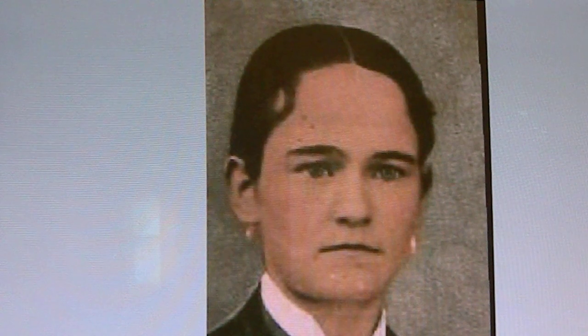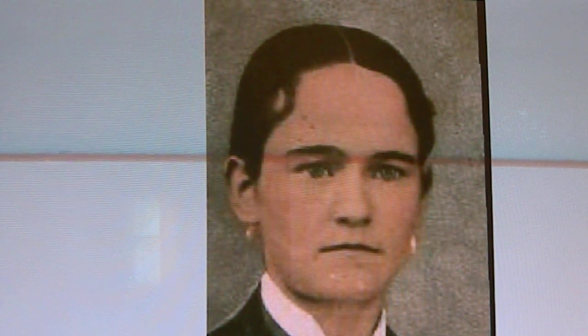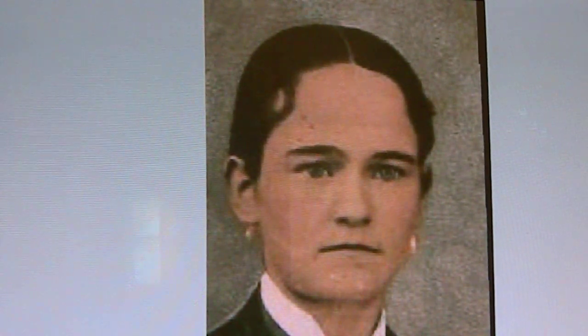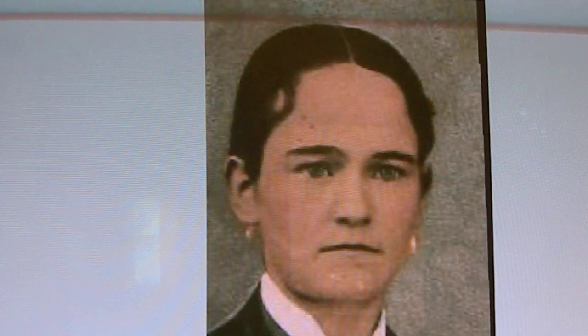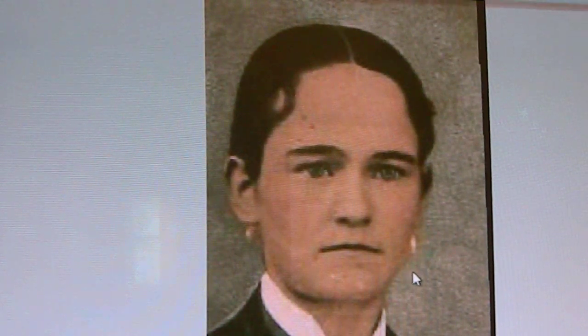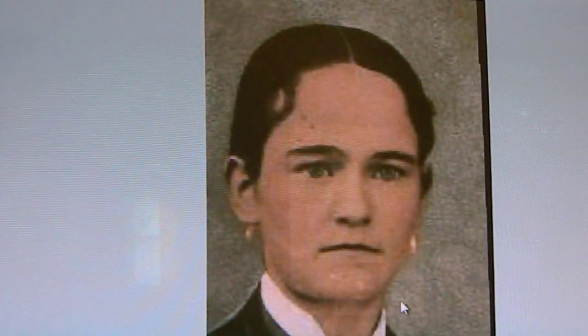This is a painted tintype. The face is thinner than the tintype of Paulita Maxwell that we did find online. This would have to be what we believe is a younger photo of her — just like somebody if they lost some weight. The face matches up very, very well. Since it is a painted tintype, it looks like someone all done up with makeup, but there are things to pay attention to.